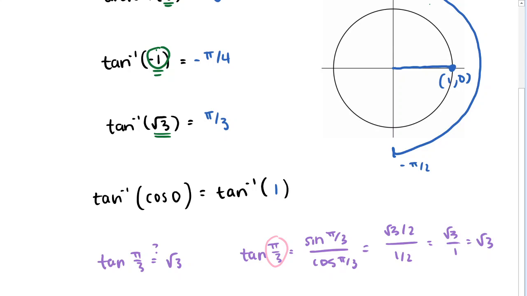And so now tangent inverse, and maybe I should write this in green because it's the output of our cosine function, but it's going to be the input of our tangent inverse function, and the inputs of our tangent inverse function, these are now slopes. Okay, so here we're looking at tangent inverse of a slope of 1, and we saw in the previous example that a slope of 1 corresponded to an angle of pi over 4.